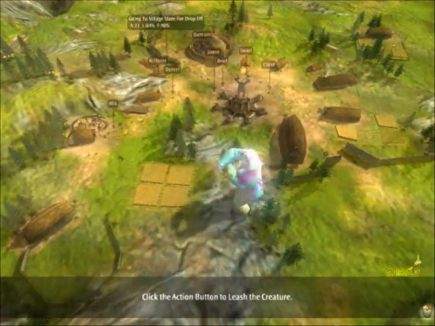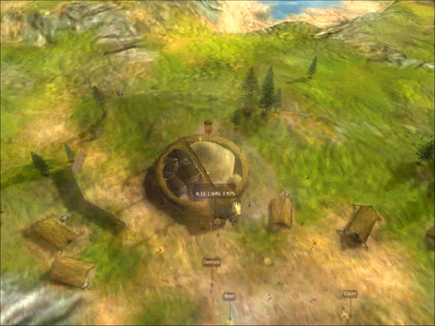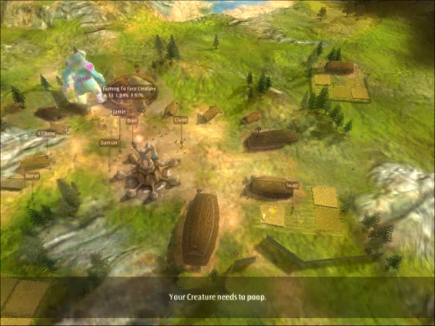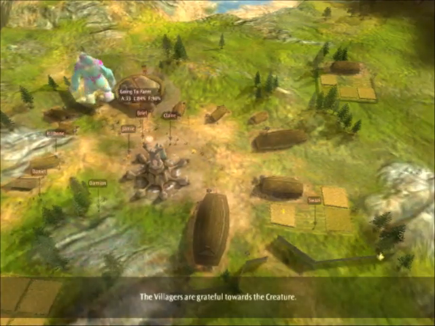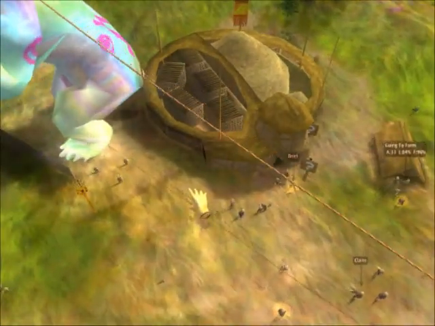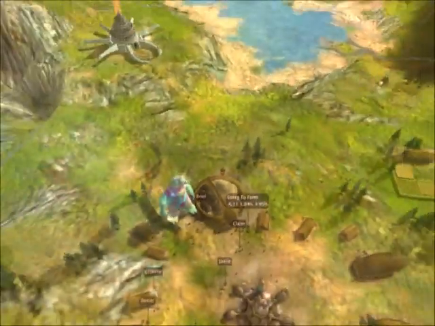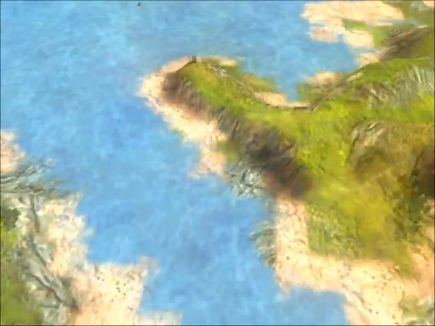I think, anyway. And now watch this. Since he knows how to use miracles, he does that. There's a silver reward scroll on the beach behind those huge gates. Still gonna sell him to them. Wait. Creature, come up. Well, I know you have to poop. Why don't you go learn off... No, don't poop on... Creature. Don't poop on my village center. Begone! Yes, it's gone.